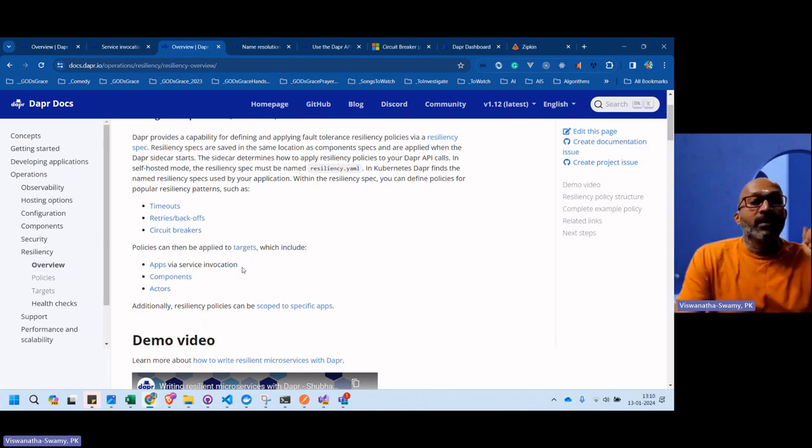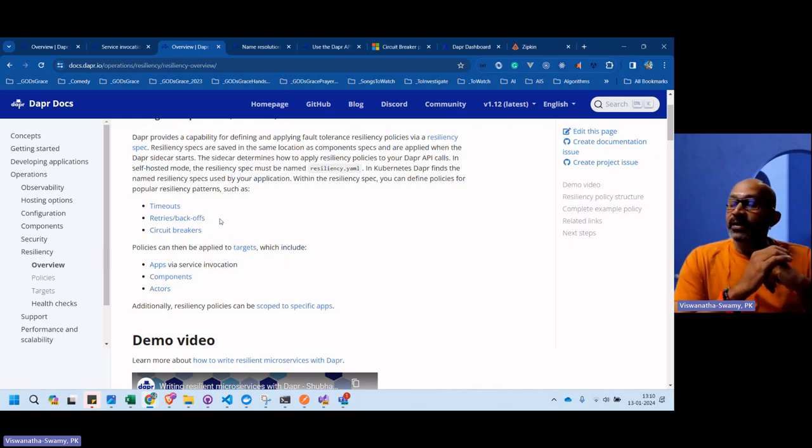OK, and retries and back off. There are two ways we can do retries. One is service A calling service B and retrying every 5 seconds, 3 retries or 10 retries, whatever you and your team decide. That's one way to handle it. The other way is, imagine the container has blown and it is creating a new container that has some dependency. It's going to take 15 to 20 seconds. So the other way is to back off, exponential backoff.